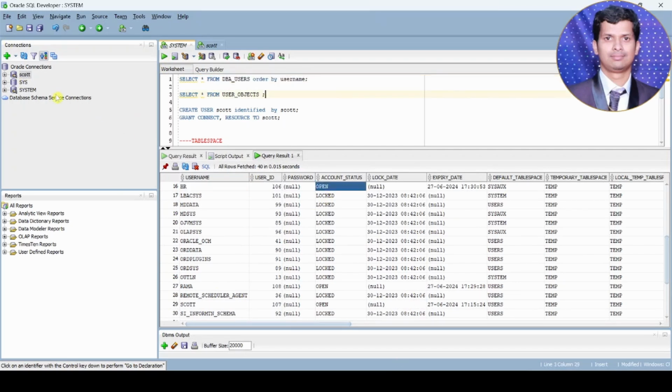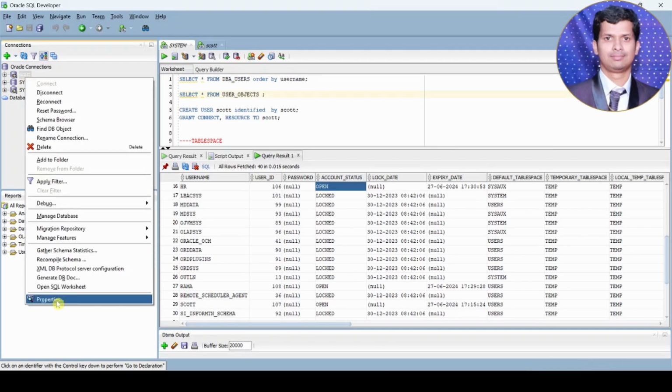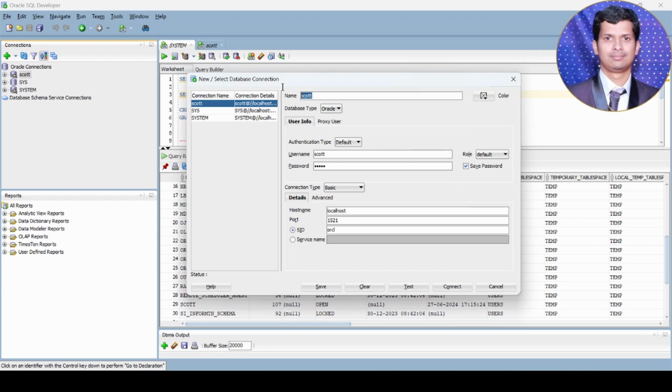So we can connect all the users, like system, Scott. Just right click, give the username. This is the name to understand, this is the actual username, this is the password. Then check and click on save. Now Rama is also stored. Now I'll connect with admin.